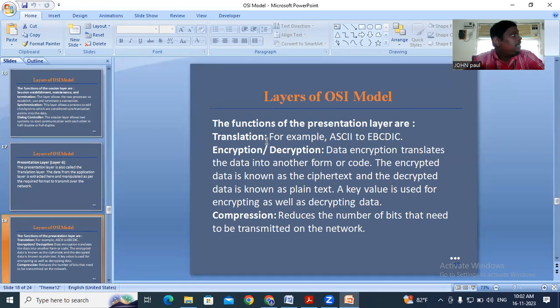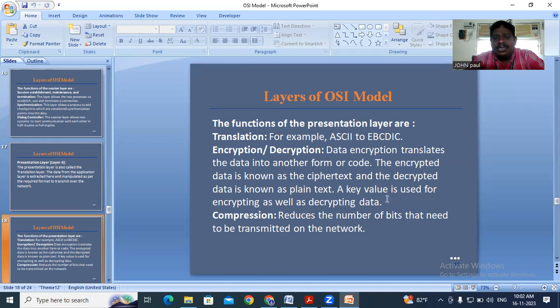Encryption and decryption. The data will be transmitted from one end to another end. The data will be encrypted, that means the data is converted into another form. The encrypted data is known as ciphertext, and the decrypted data is known as plain text.